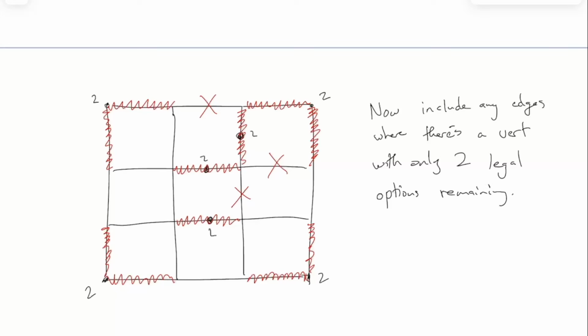Does anybody see a place like that? You should be looking sort of at individual vertices and say, like for instance, right here, are there only two allowable options left? No, I would say, I've already chosen this one, so I'm looking for one more choice, but actually I have two different options which are equally valid, and so I don't know for sure which one to choose here. Does anybody see a place where you do know for sure?